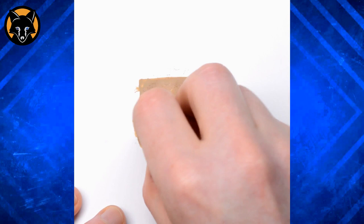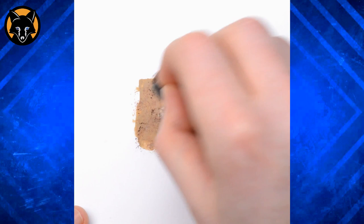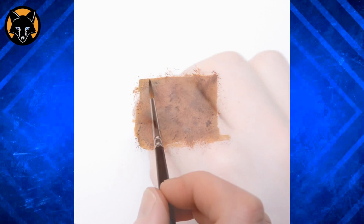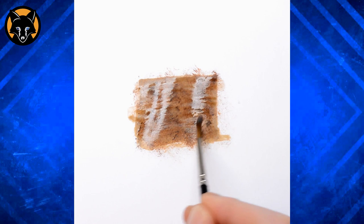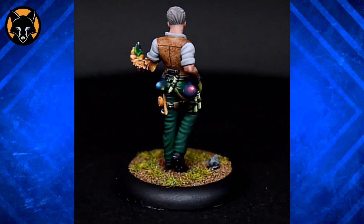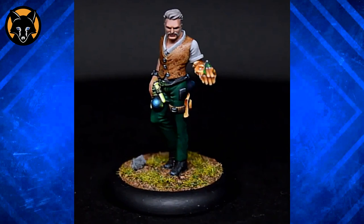Get yourself a few different brown tones and simply sponge on each colour. You just dip the sponge into the paint, wipe off the excess on a paper towel, and then press it onto your model. Once you've built up a bit of texture with a good mix of colours, wash the whole thing with some Army Painter Strong Tone. Then once that's dry you can use some Strong Tone to darken down any spots you think need it — stuff like folds or cracks in the leather. I used the same process for this guy's waistcoat here. It gives you a really nice leather effect, it doesn't take that long, and it's really easy, so definitely give that a try.